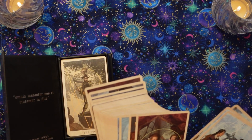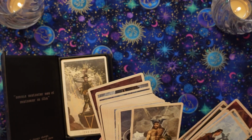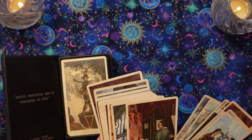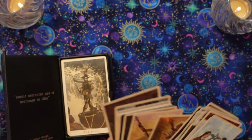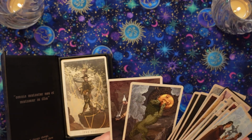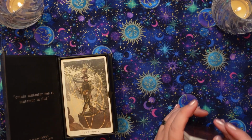But what I really want is to have all of these alternative cards. And I'm pretty sure there's some alternative majors. Let's see, those are swords, wands. Okay, we're going to have to figure it out as we go along. There might be some alternative majors.